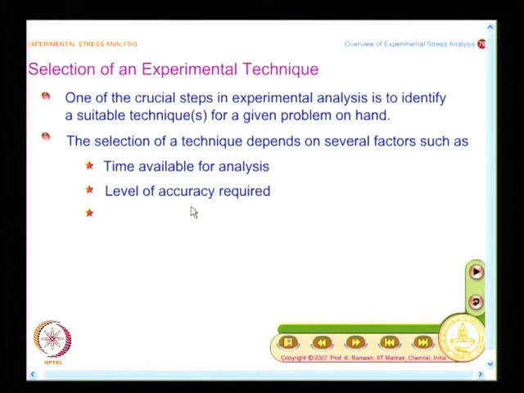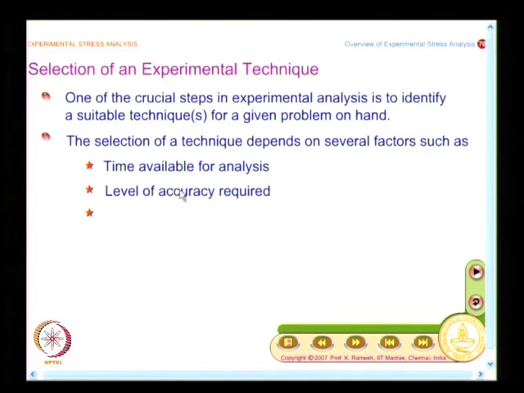If you want to get quick results, suppose I want to look at an industrial component and find out approximately which are all the stress concentration zones, I would apply a brittle coating technique and then find out where the cracks have formed. So, that quickly tells me where to identify in a huge structure. But if I want refined quantitative information, then I have to paste strain gauges, and it will take some time for you to cure and then make the measurement.